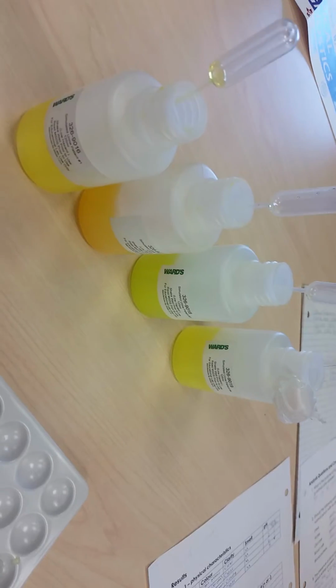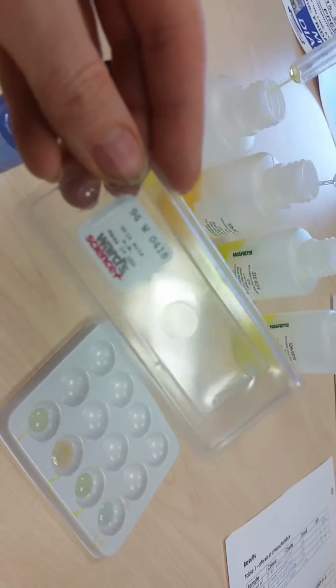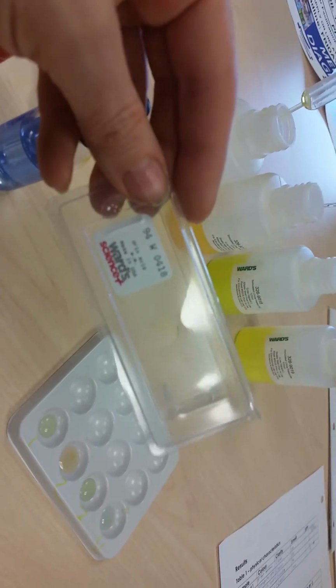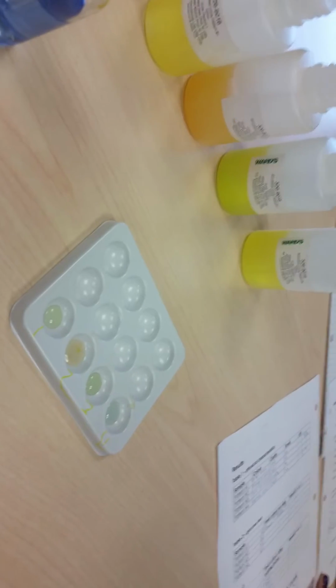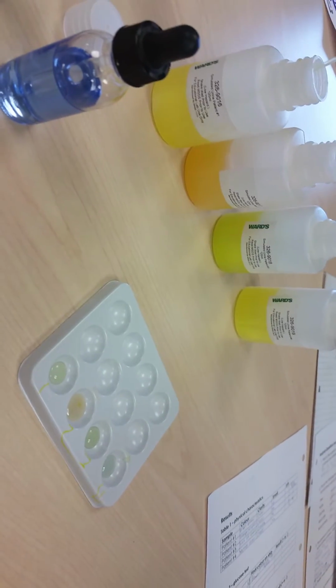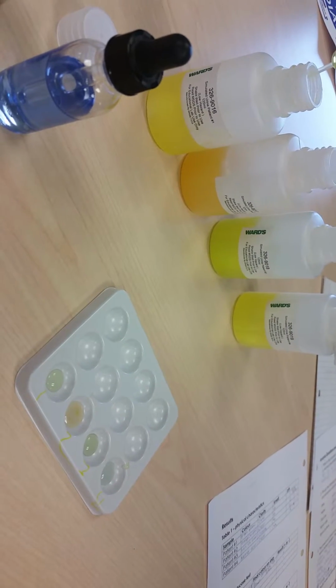If you're interested in seeing what those crystals can look like, you can always ask to borrow this from me. It's a slide of uric acid, and you can actually see what that would look like underneath the microscope. In your lab, your table that indicates whether cells were found are already marked for you.